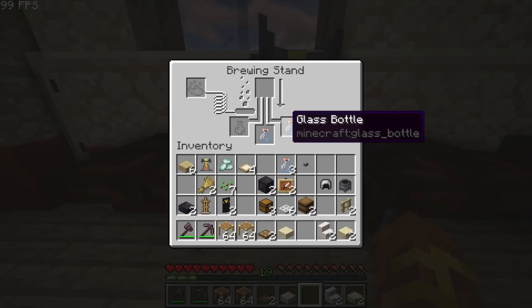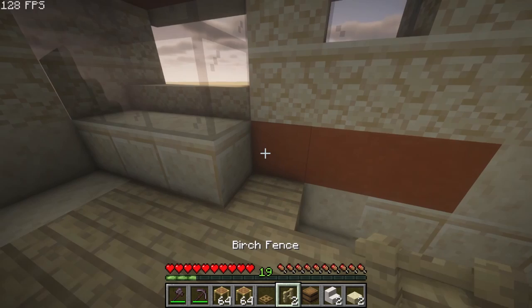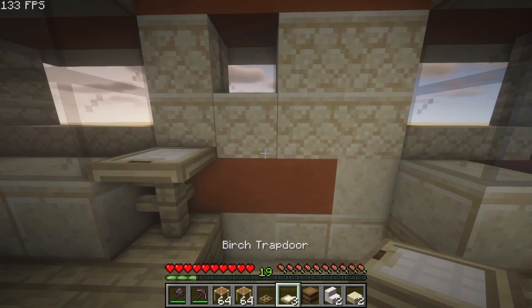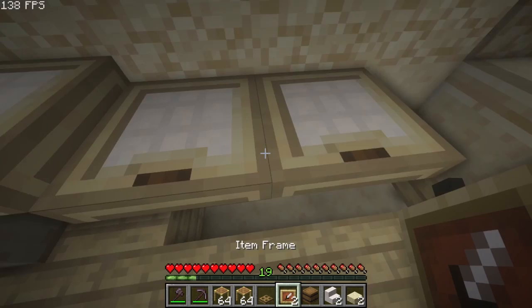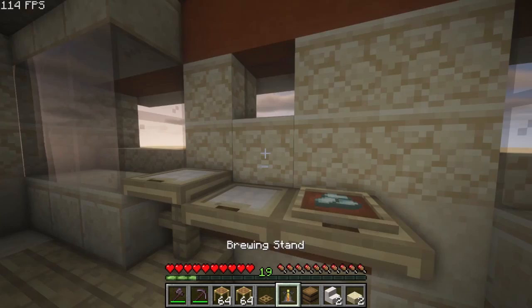That looks good. Alright. And then wanna grab a barrel, place it there with a lid. Grab a birch fence right here. Then a birch trapdoor and two more birch trapdoors. Then one item frame. Place it down and grab the prismarine crystals. And place it, because this kind of looks like the blue stuff. Then the last three bottles.